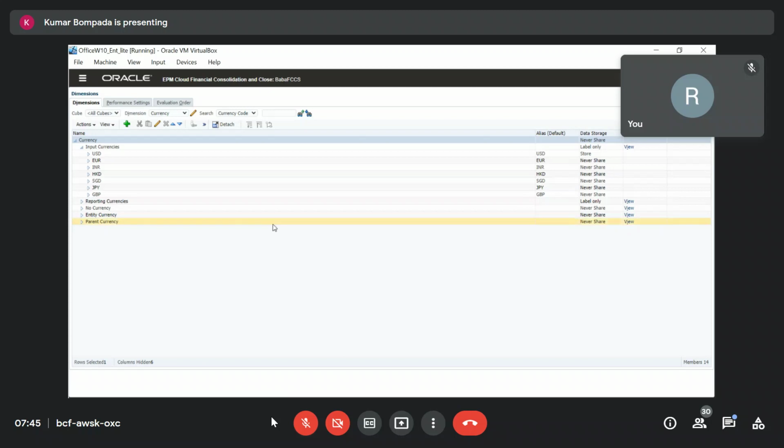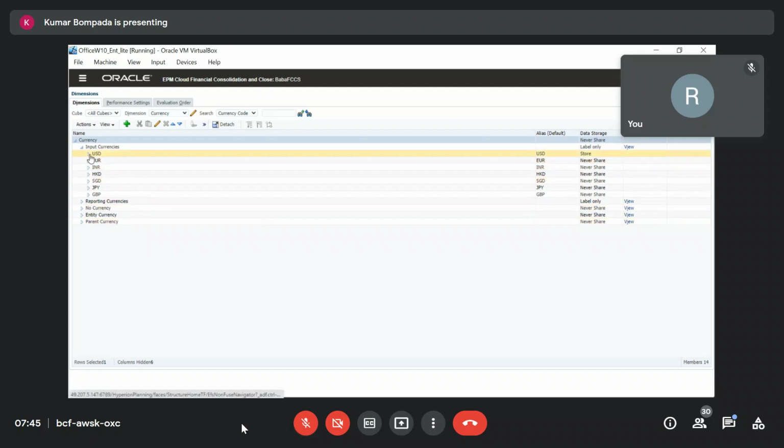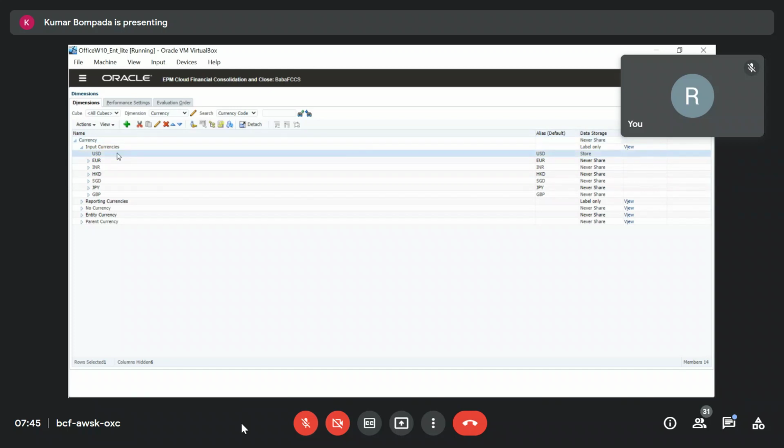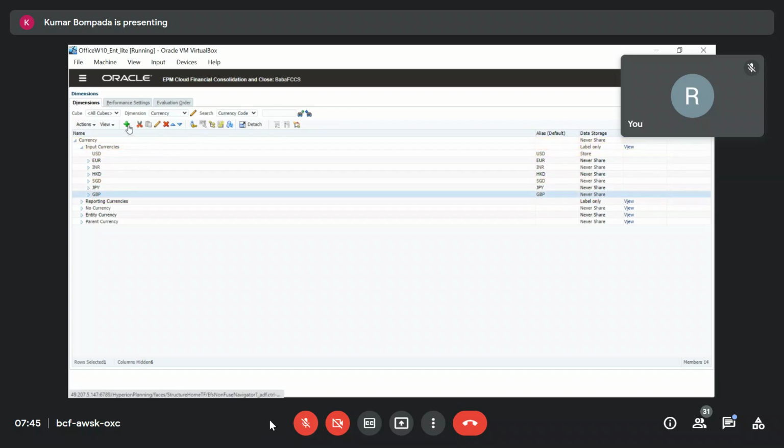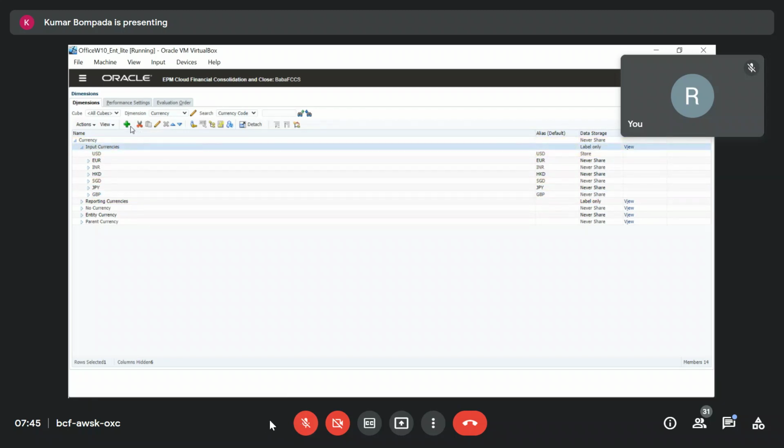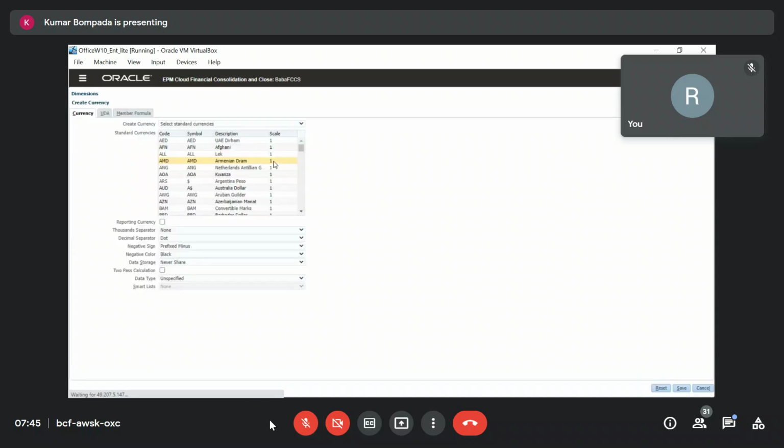It will take USD as the default currency. Clear? So how do we create the currencies? By default, this USD will come, because while creating the application, we put our main currency as USD. Remaining everything I create. So how do I create? Click on add currency.